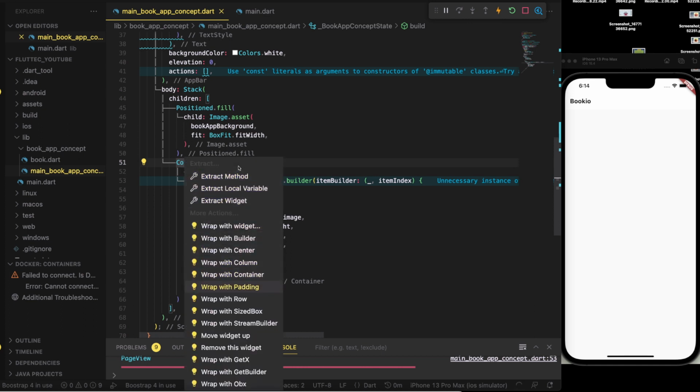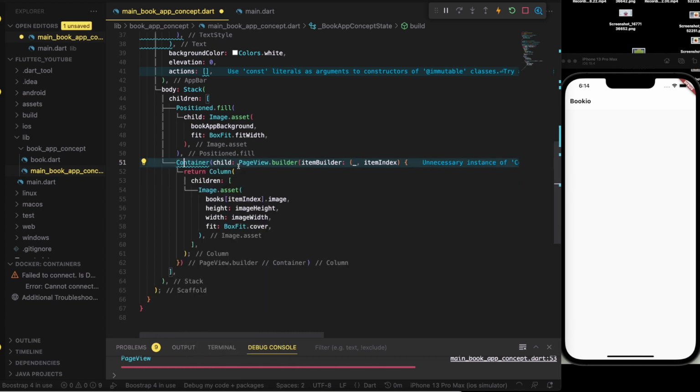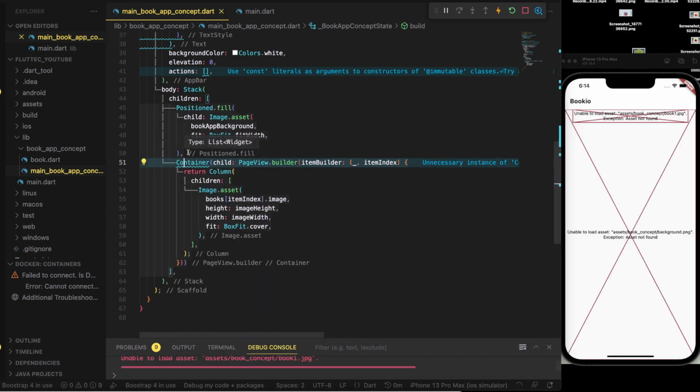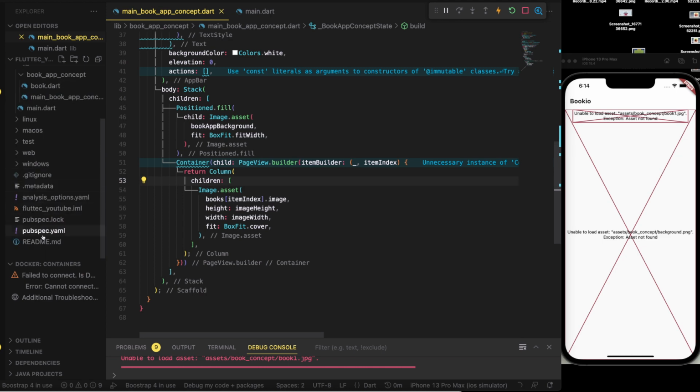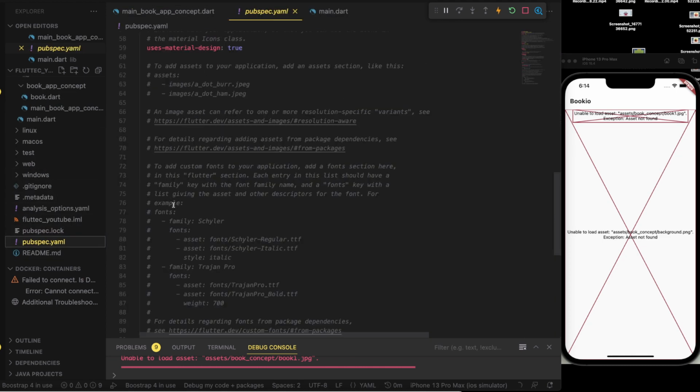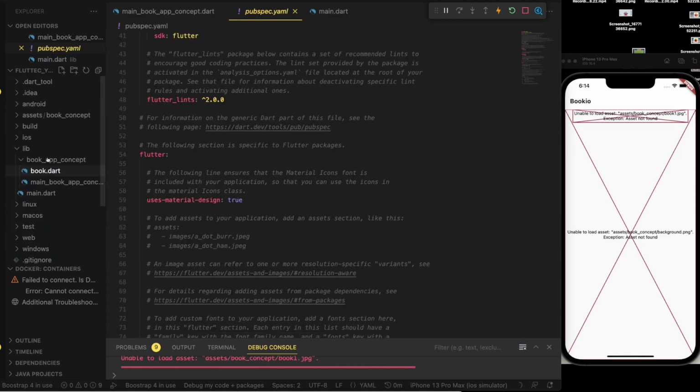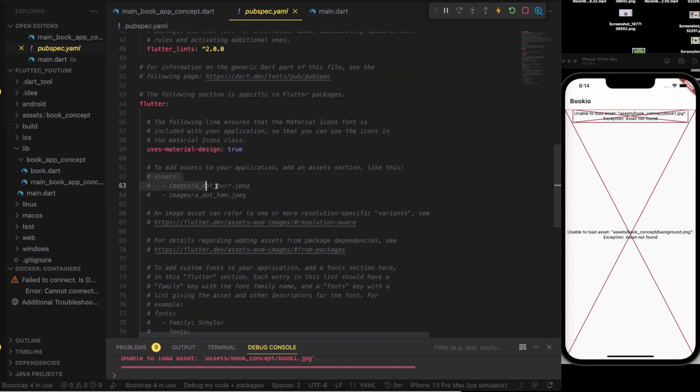And then we need to go here and add these, giving the reference to the images, to the assets. So let's go here and do assets slash images.